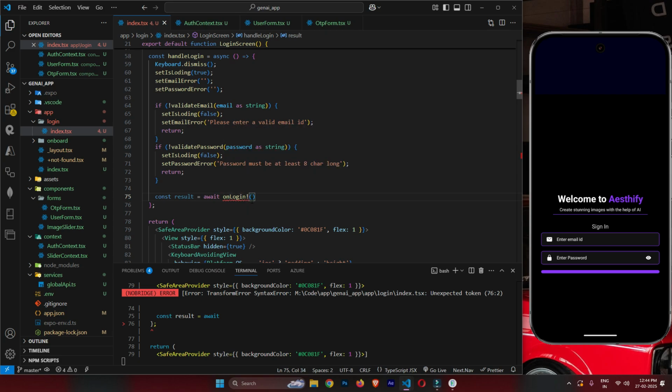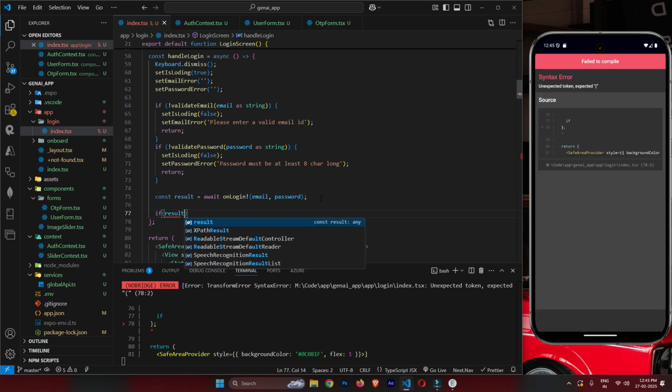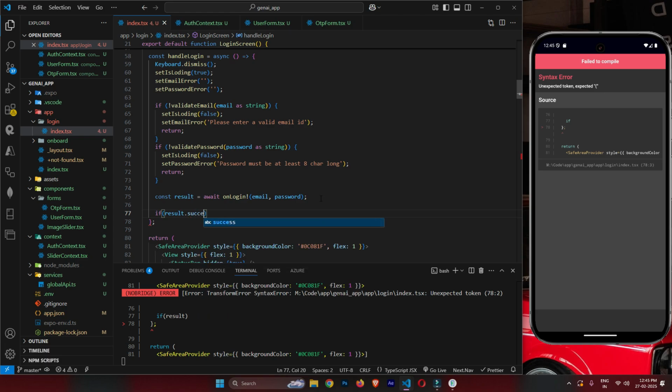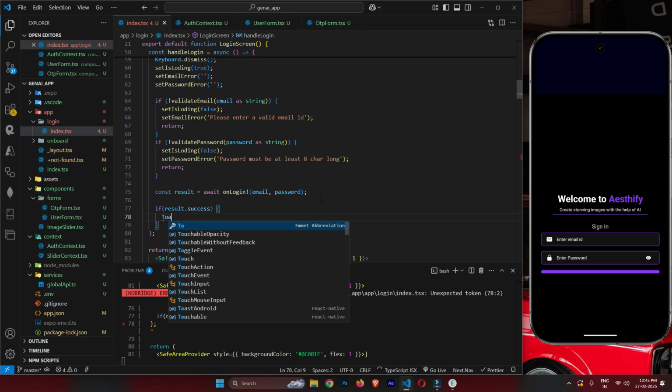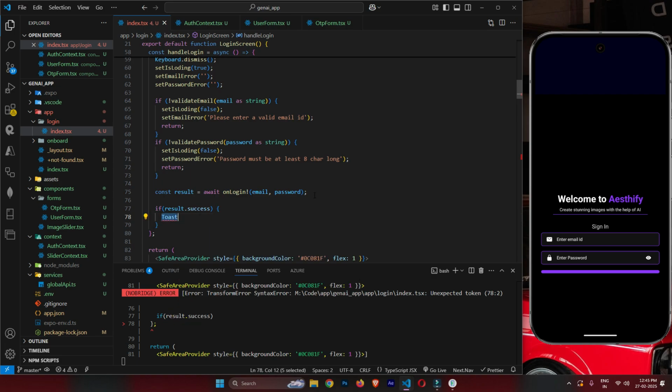Okay, and here we say email, password. Fine. Now we will get the result after the login, and say if result dot success. So I will add a toast. Okay, we need to add this toast. This is coming from the React Native toast message.